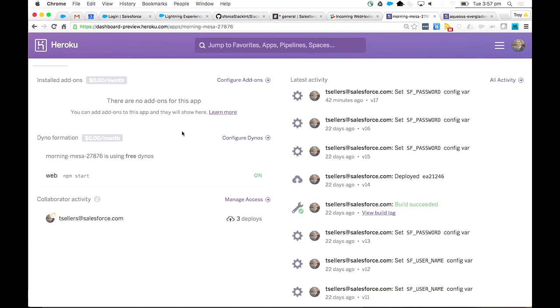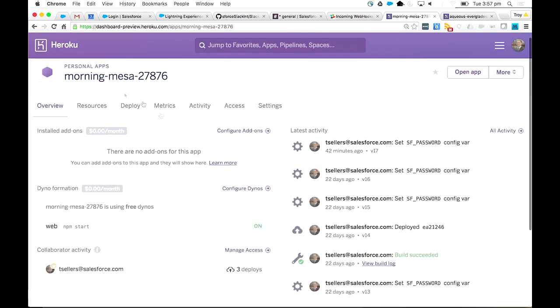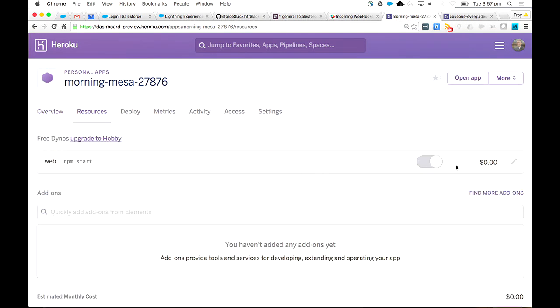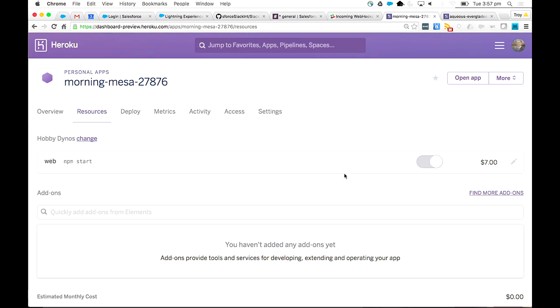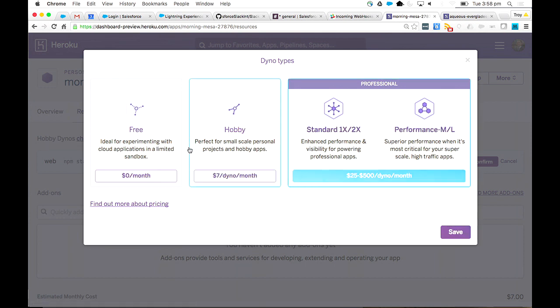This idea of dyno formation, you can have a couple of different dynos. You can have workers and web dynos. And you see this one is a web dyno, and it started away here, happily running for me. Here's where, if I wanted to, this is kind of cool, I'll show you some of this. Confirm, upgrade. I'm going to upgrade. I get to do this because, well, I work for Salesforce and I get Heroku for free. So don't follow this one along, because then we'll start billing you for it. This is the difference between the paid tier and the free tier. So I should be able to go scale up. Get out of there.